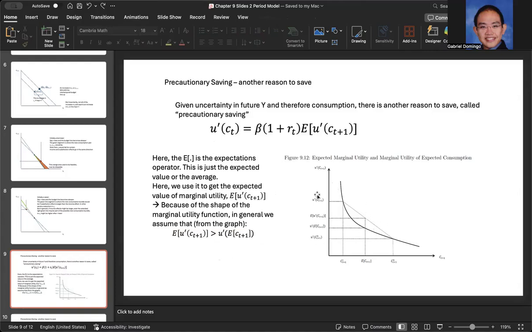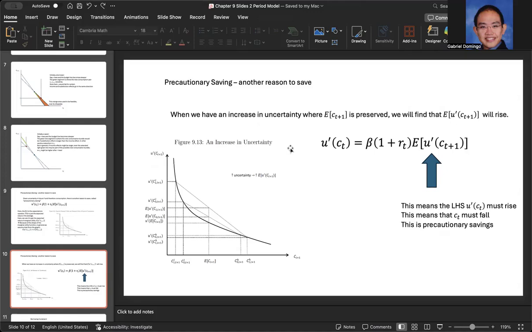And here you'll see Jensen's inequality directly. So notice that there's uncertainty in consumption. Consumption could be high, consumption can be low, and here's the average consumption. But what you want to know is your expected marginal utility. So when consumption is low, your marginal utility is high. When consumption is high, your marginal utility is low. Then you get the average of your marginal utilities, which is this thing here. And notice that the average marginal utility is greater than the value of marginal utility at the average consumption level. So see this vertical gap here. This is the gap represented by the inequality from Jensen's inequality.